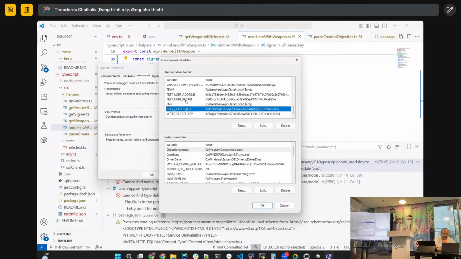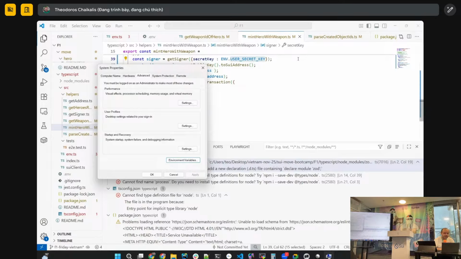If you have already defined the user secret key in your environment variables of your computer, it takes precedence over your user secret key, only if you have defined the env script that way. What happened now?